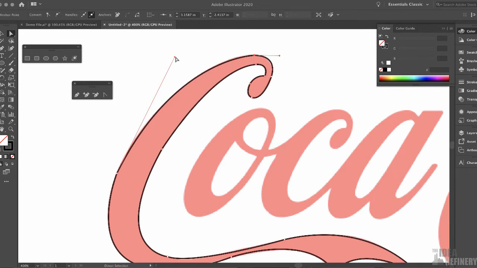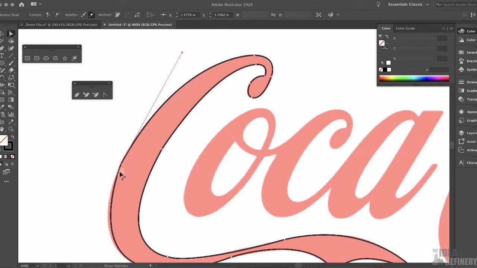This is going to require a little bit of work by moving both the handle, by clicking on the handle and dragging it up like that so this curve follows more closely. But you can see here that this curve is a little bit too shallow over here where it's not following the contour of the original letter form. That's going to require that I not only move the handle, I might actually have to move the anchor point as well, just a little bit. I'm going to move it up just a little bit like that. And now I'm going to come back and move that handle back like this. And now I can see that this curve is following that contour a little bit more closely.